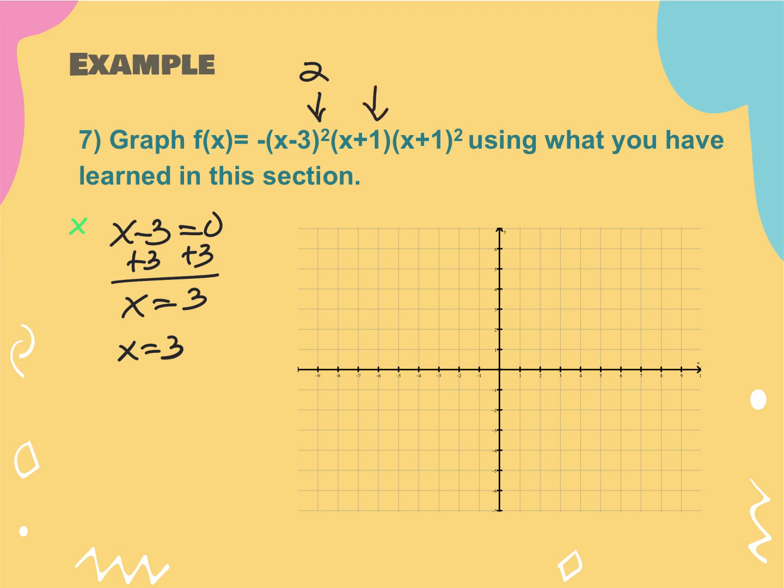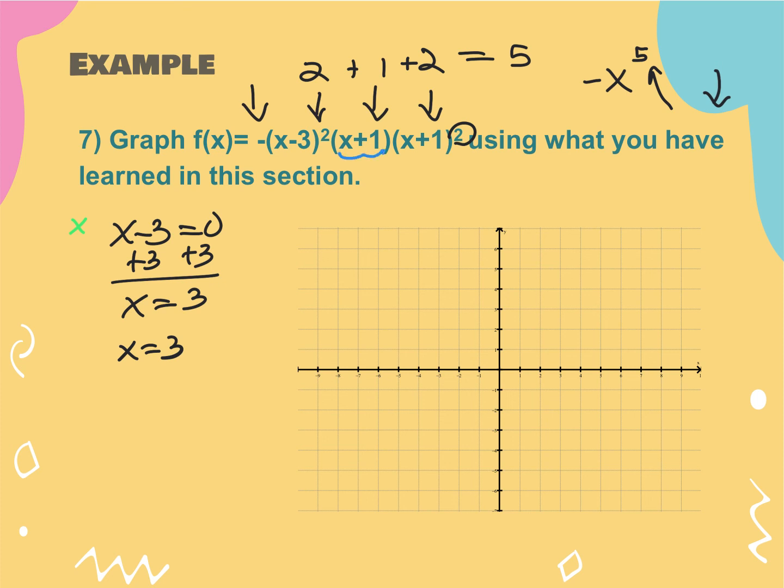I'm going to get 1 zero out of this one. And then also another exponent of 2. So 2 zeros here. So once I add all this up, it's going to end up being 5 zeros. And notice the negative sign in the front. This is going to tell me I'm going to be looking for an end behavior of a negative x to the 5th, which will be rising to the left, but falling to the right.